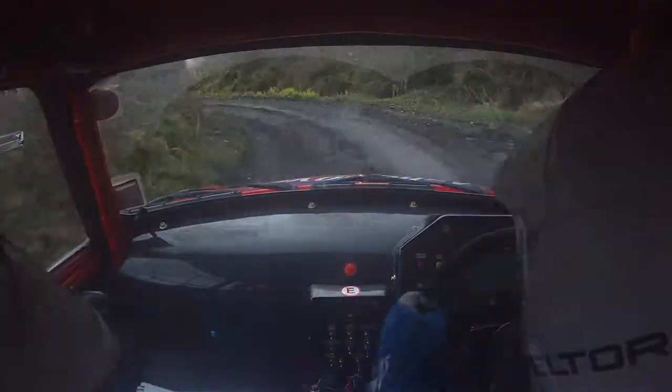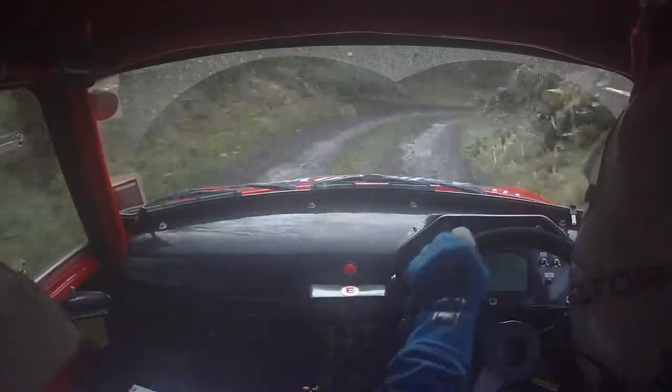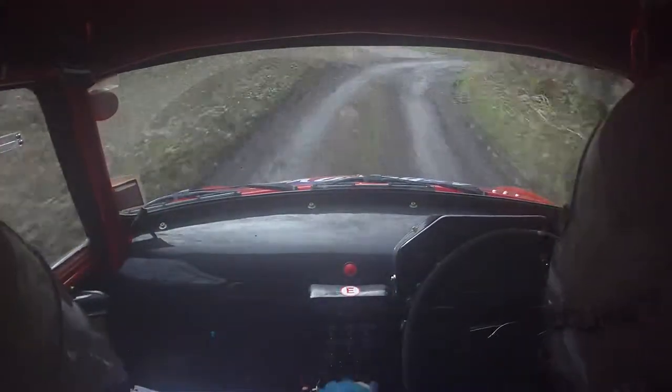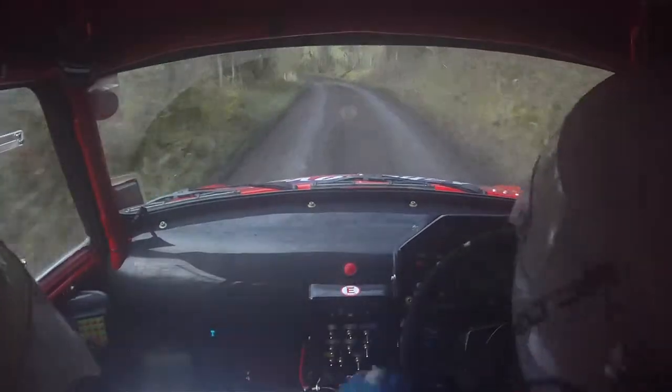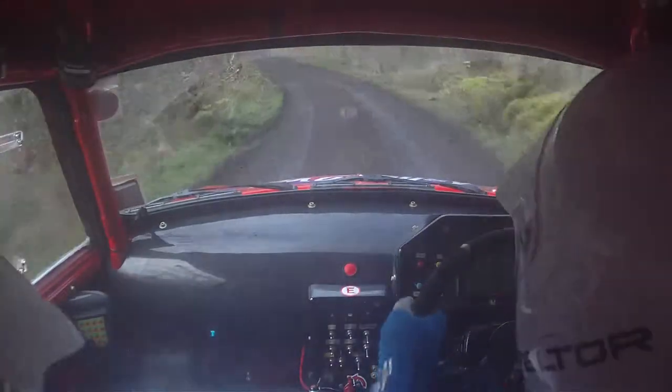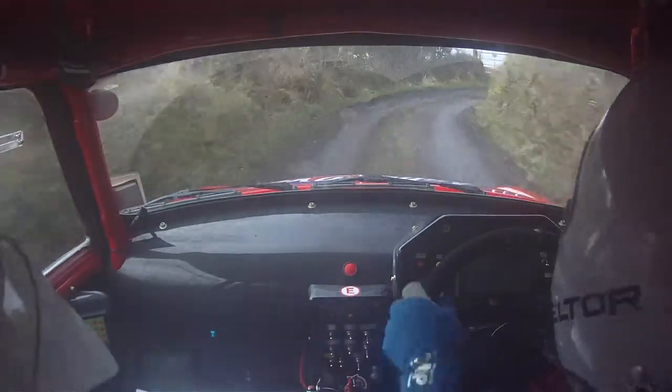50, 4 right, and square right, don't cut, all mud now, don't cut the rocks now, square right, 50, 3 left and press 6 right, and 350 to the finish.